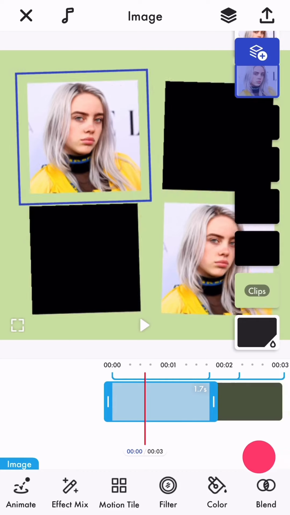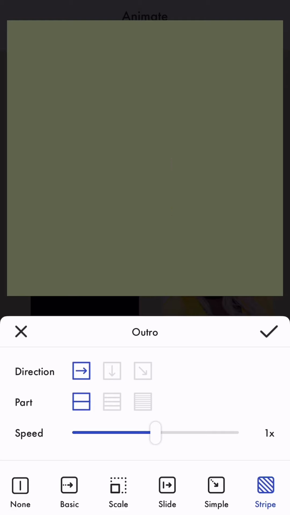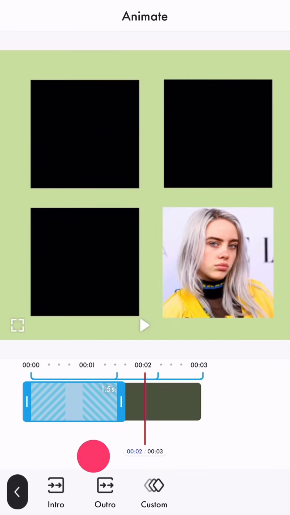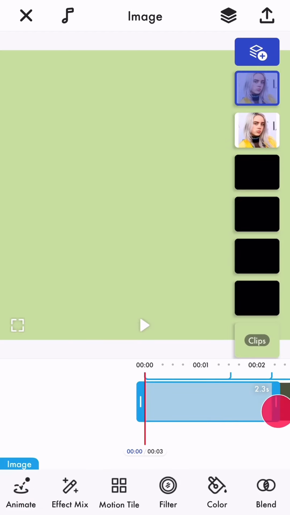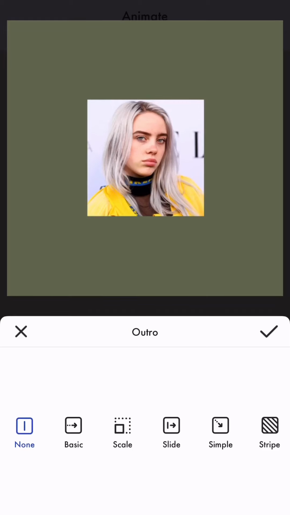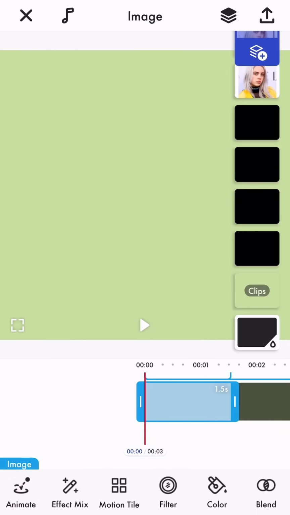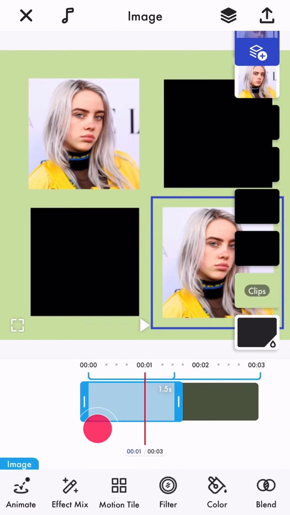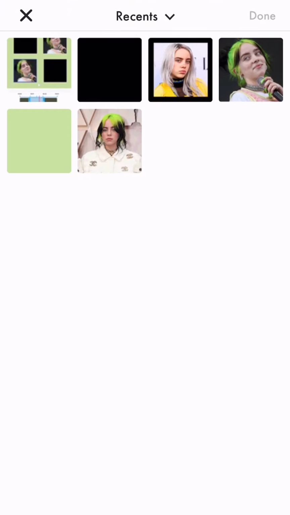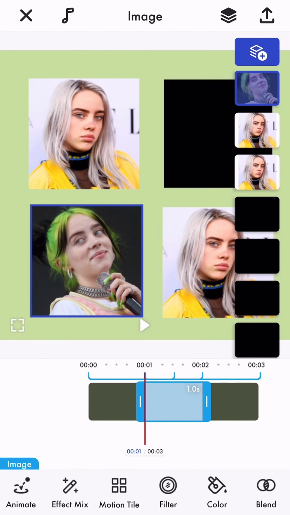Now for our outro of these images, I'm going to be using strips in 2 parts in any kind of direction you want, but just make sure the same images get the same direction. So as soon as your outro finishes, that's where you want to add your second image. As you can see on the red line right there, that's where my outro stopped. So I will start there to add my second image. And those images will go on those remaining black squares.